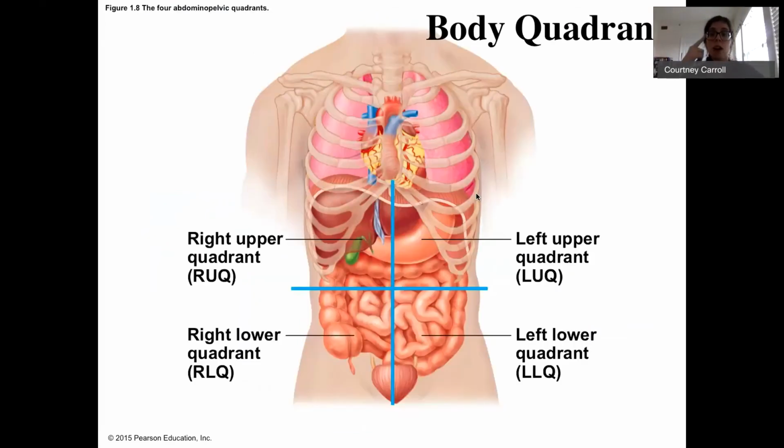You can also talk about quadrants. Now, for quadrants, this is mainly used when we're talking about stomach pain. So it's important to know, for example, if you're working in a medical facility and someone comes in and says they have right upper quadrant pain, that means something very different than if they have lower left quadrant pain. So I want you to think about why that is. Why is it important to know exactly where someone's stomach pain is? Think about it.